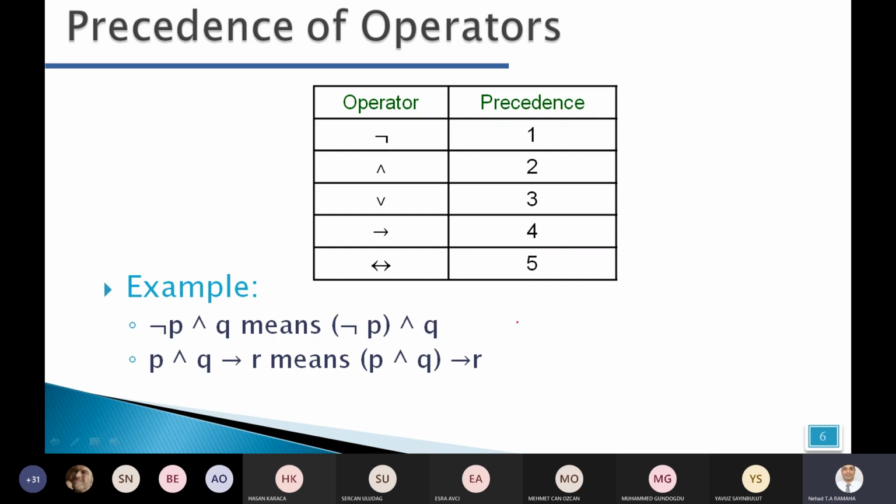If you have many operators in the same statement, the first operator to be calculated will be not, then and, then or, then implication, then bidirectional implication. Of course, the top priority will be the parentheses if you have them.